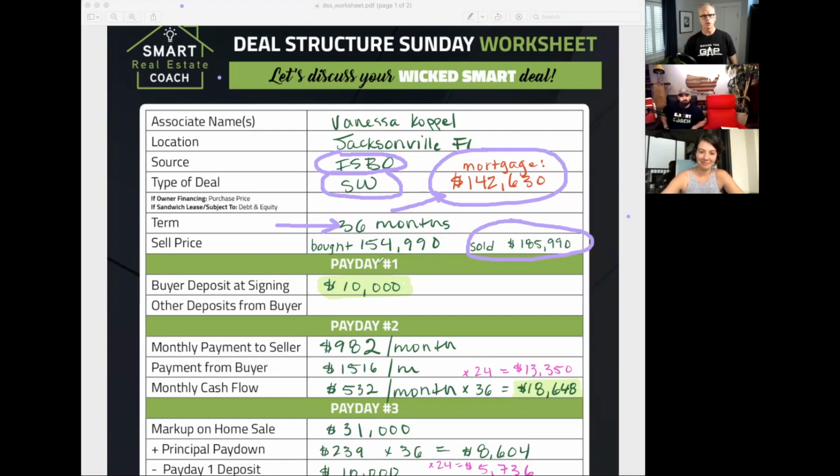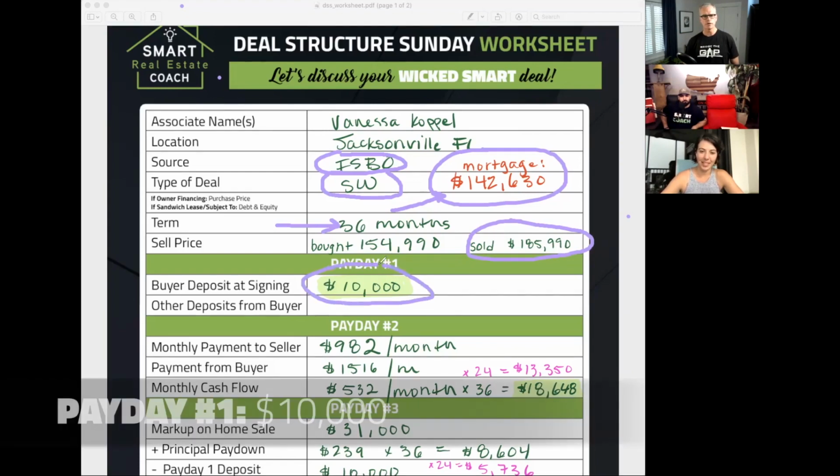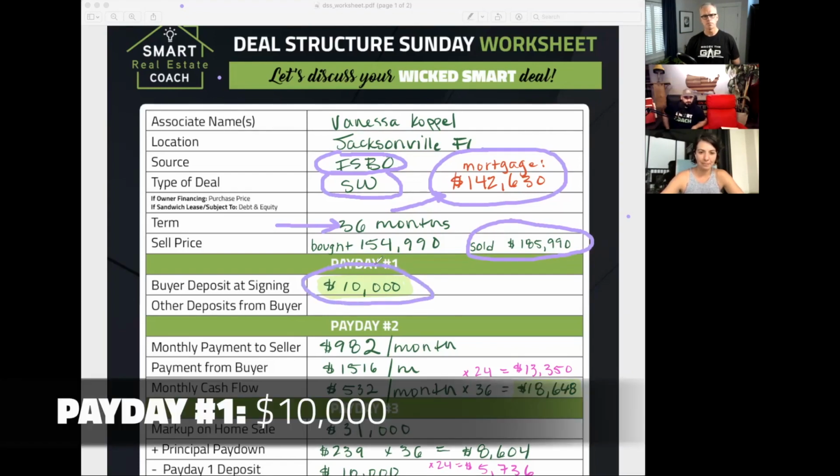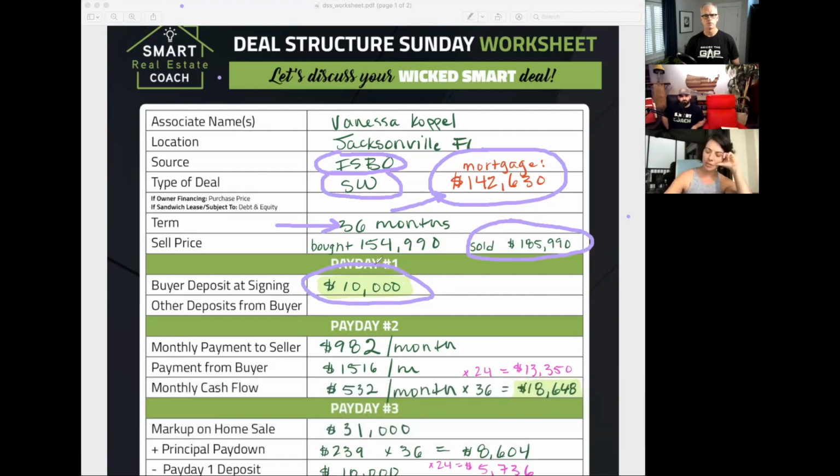Okay, so we sold it. We got a payday one of 10 grand. 10K. Yep. Okay. Pretty strong. So no other future deposits on that? Yeah, we have future deposits scheduled based off of tax return timelines where they'll reach a total of 18,600 at the end of the 24-month period. Is that down here? Was that just coincidental? You might not even have added it in. You may have just made some money there. Yeah, I think we can come back to it, but so you got another 8 grand or so. So it comes to 18.6 ish.